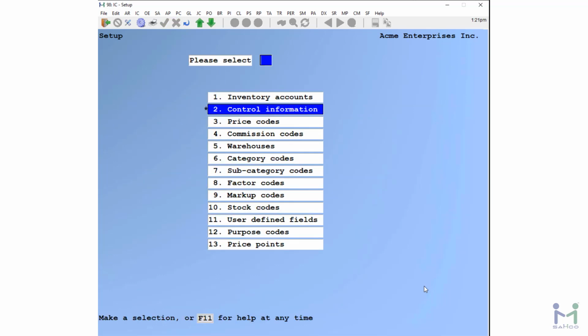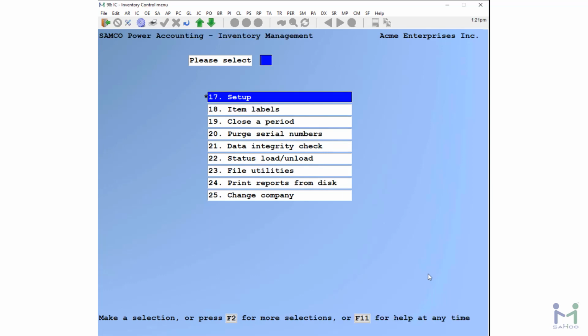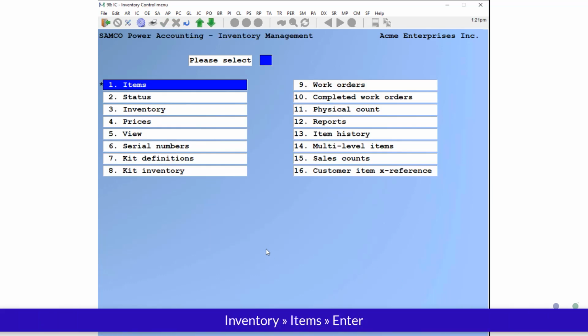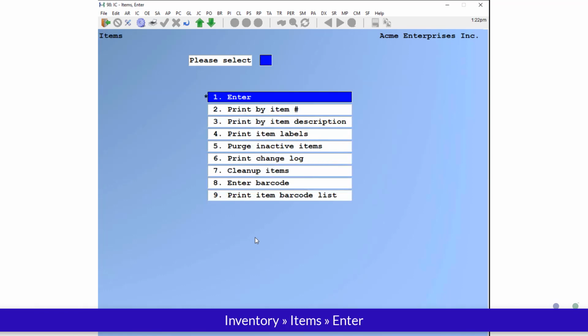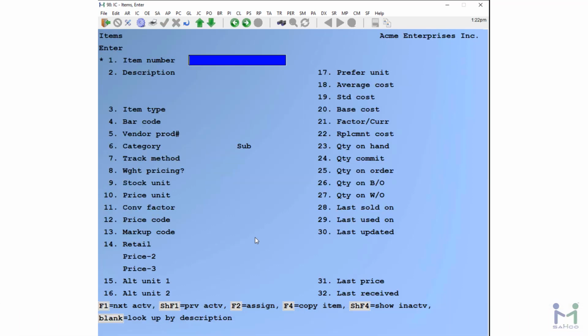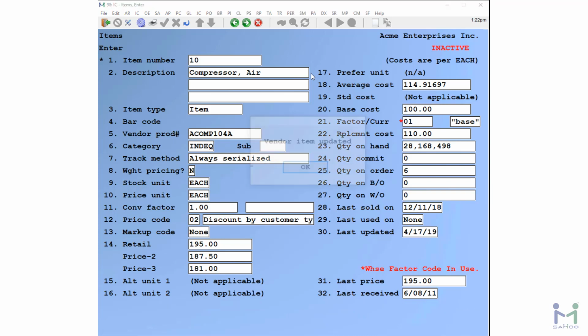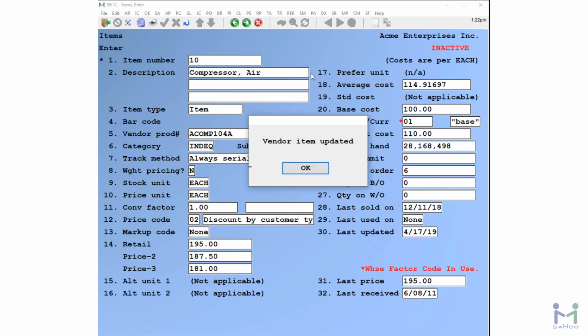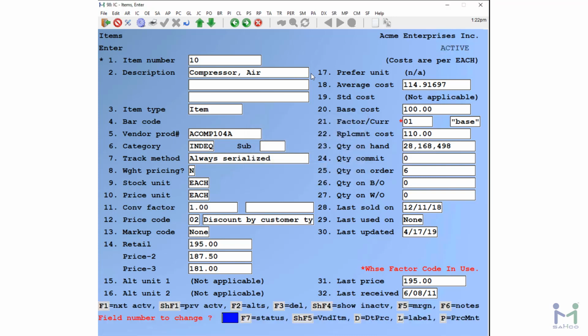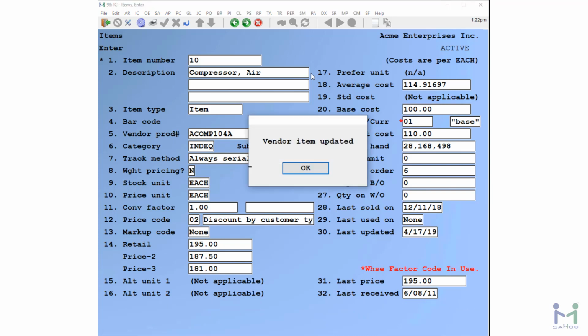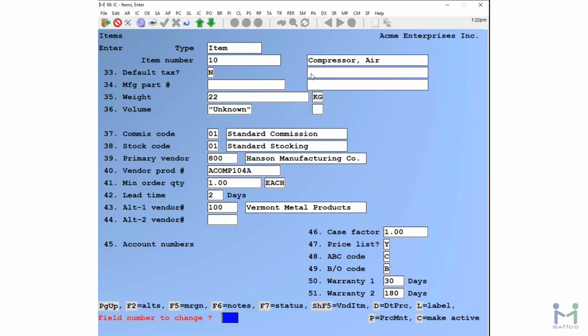So now it's enabled. So where does this show up? Okay, so let's back up, and we'll go to the inventory management main menu. We go into items and enter, and we're just going to bring up an item. We'll bring up item number 10. So you're going to see here that item number 10 is already set to inactive. It is red. To change it back to active, I press C, enter, add the field number to change, and it now will set it to active. If I want to set it back to inactive, I just enter I, enter, and it's now inactive.